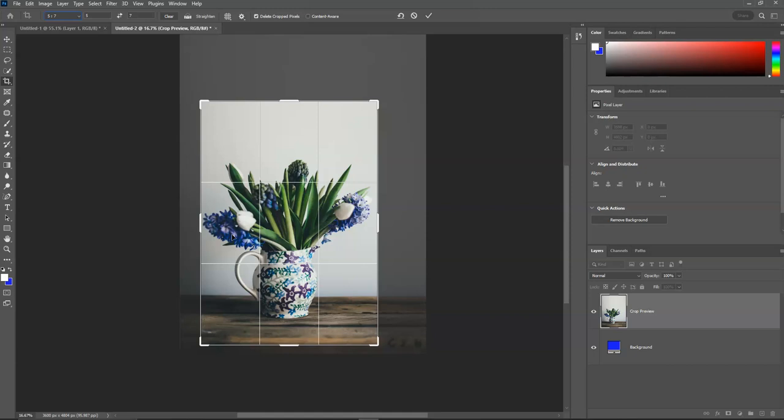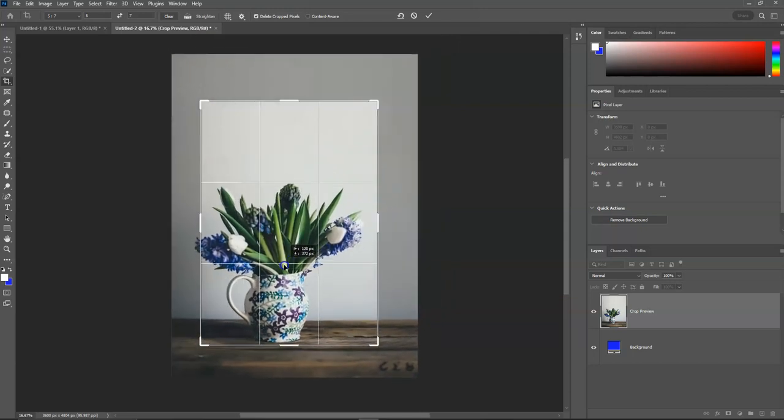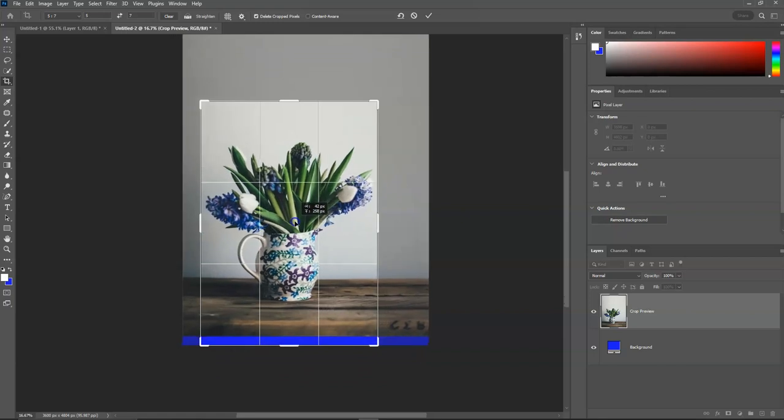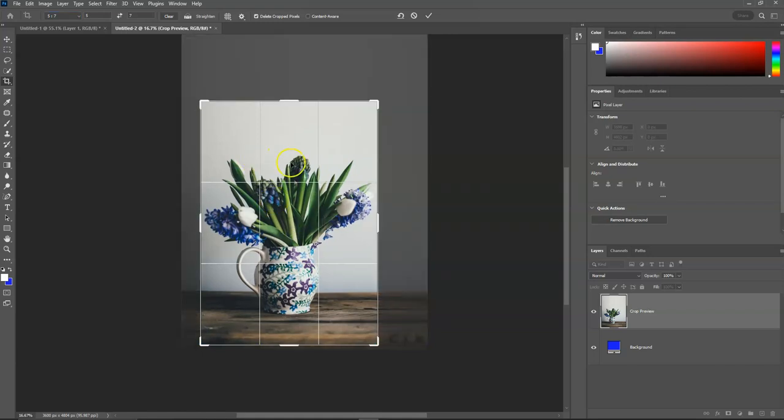One thing that you don't usually want is everything in the center, depending on your use. You might want it a little bit off center. That often works better for an image than putting everything directly in the middle. But anyways, if this is what you wanted, you just press the Enter key.